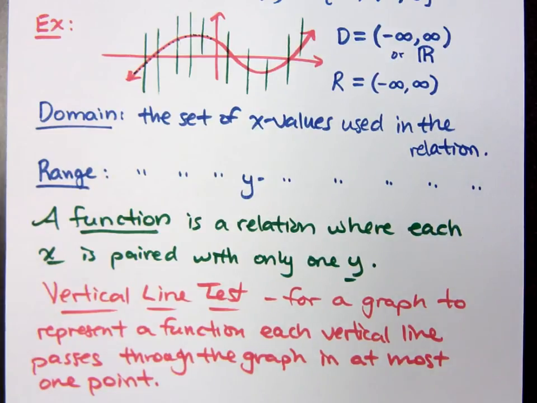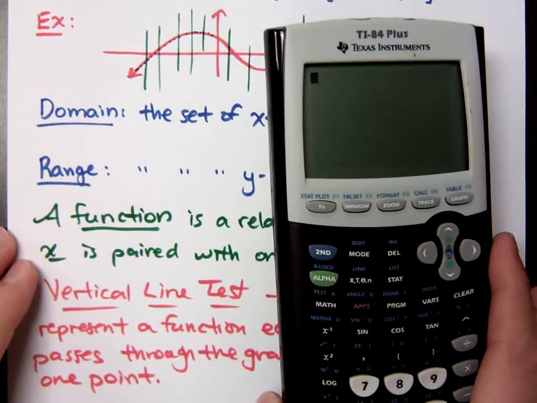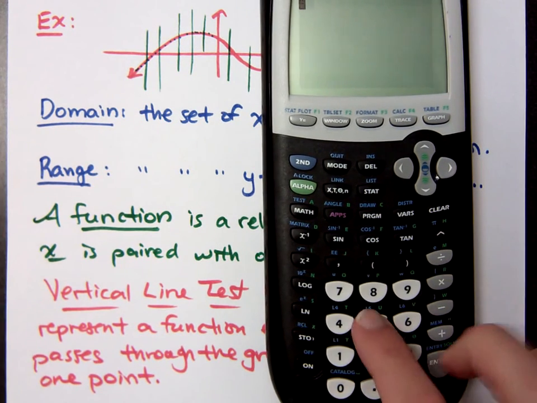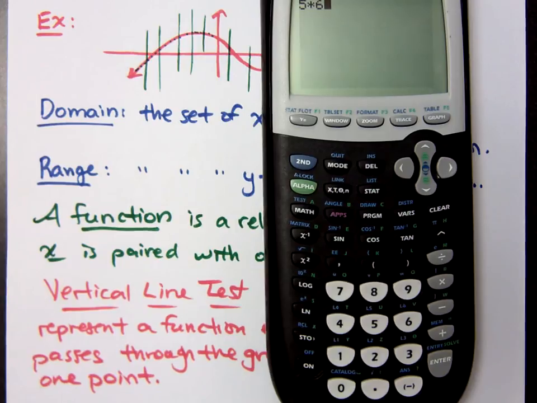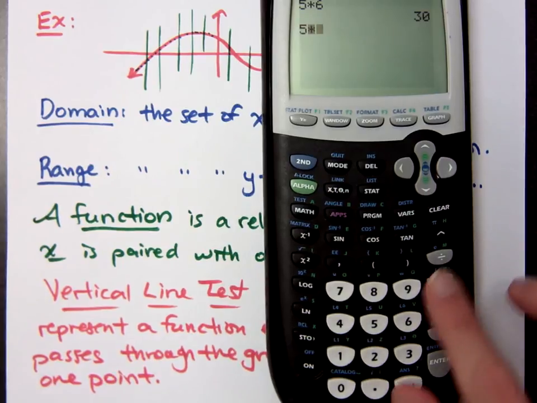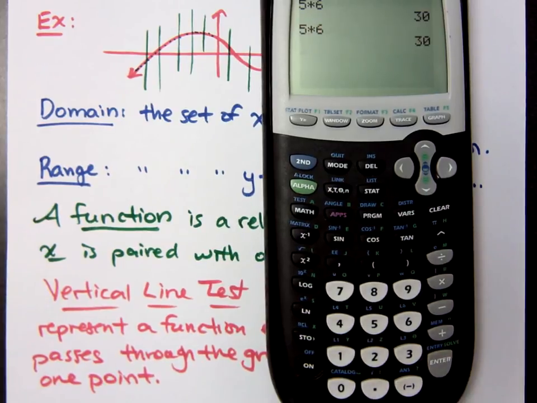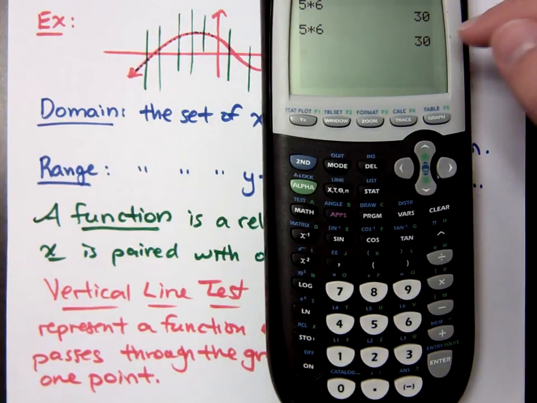Now, just to kind of give you guys a good idea about what it is to be a function or not a function, it would be your calculator. Especially if you have a cheap dollar store calculator. Let me show you. If I type in 5 times 6, what do I get? I get one answer, right? If I type in 5 times 6 again, I still get 30. If I start getting different answers for typing in the same thing, then something's not right. Do you all agree?